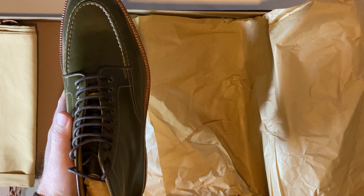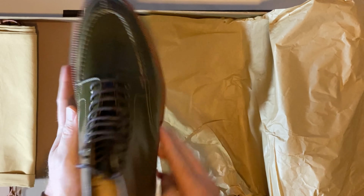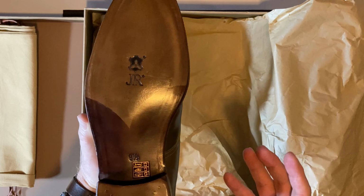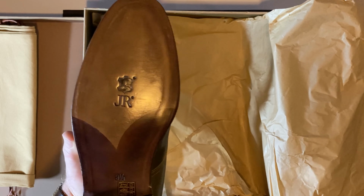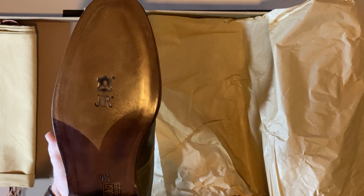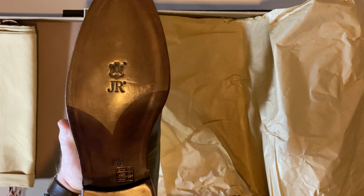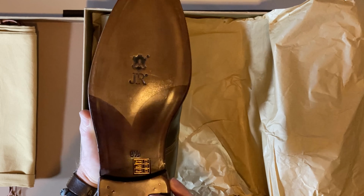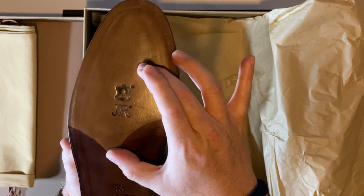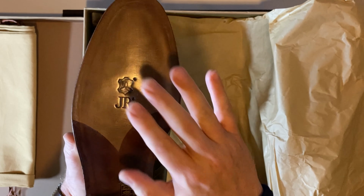Definitely worth it. Like all Meermin shoes, these are Goodyear welted, 360 degree Goodyear welted with a hidden or blind stitch. If you remember the suede loafers that I unboxed a while back, same type of blind stitch, but these actually have JR soles, or John Rendenbach out of Germany. And this type of leather is super widely recognized as one of the best leathers for sole. It's extremely dense and therefore very, very resistant, and it'll last a long time.